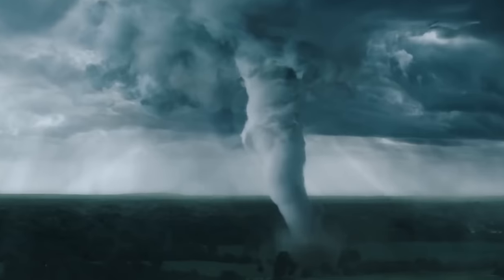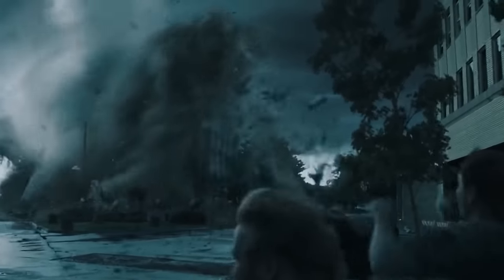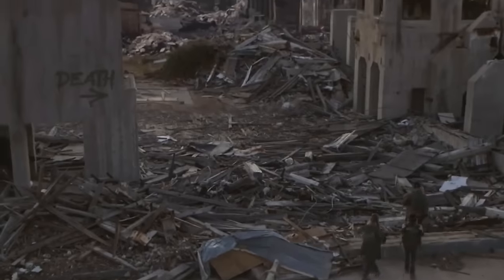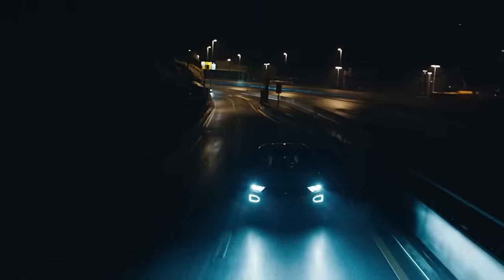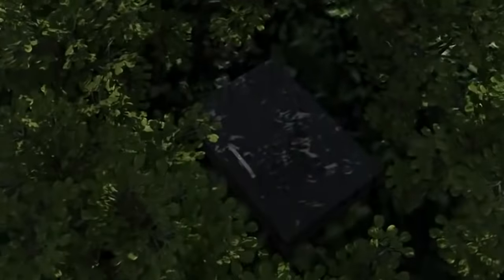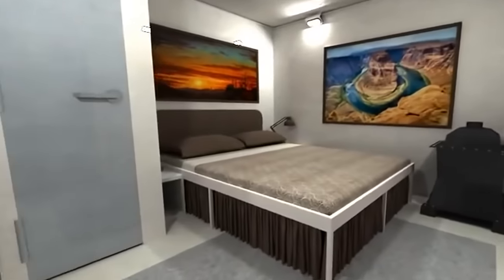The world has seen a barrage of natural disasters over the centuries that have unexpectedly shaken whole nations and caused catastrophic losses of life and destruction of property. Although we somehow managed to survive each of these disasters, we've always known that there's another big one coming — an apocalyptic event of epic proportions. Where will you hide if a natural or man-made disaster strikes? For some people, underground bunkers are the solution to survive nature's most violent rage or man's ultimate blunders.